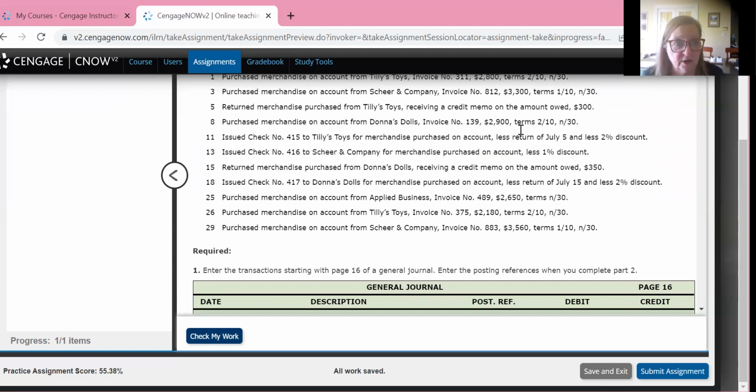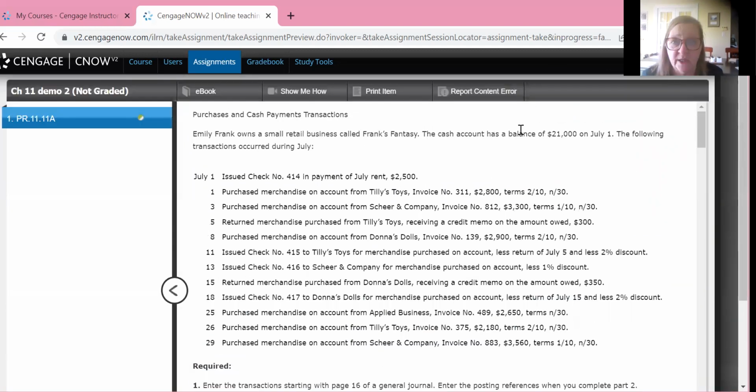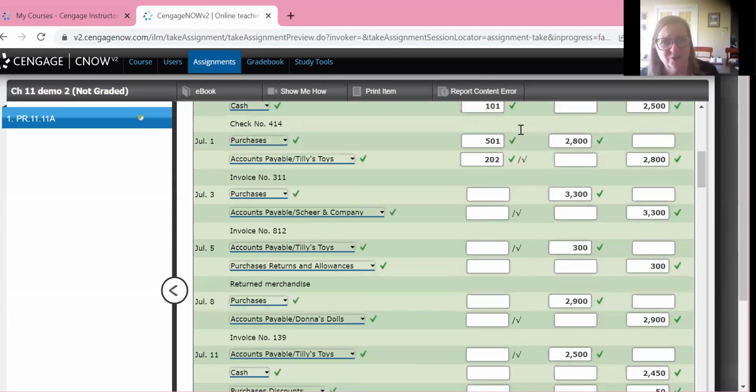So I totally know y'all can do this. And even though you're not doing it in Cengage, you're just looking at your book and doing the same type of entry. So you just will enter it on the Excel sheet the same way that we're doing here, because this looks just like an Excel sheet, doesn't it? It's the same kind of thing. And so just give it a shot, get some confidence, and make sure you don't give up on me. Okay, thanks.